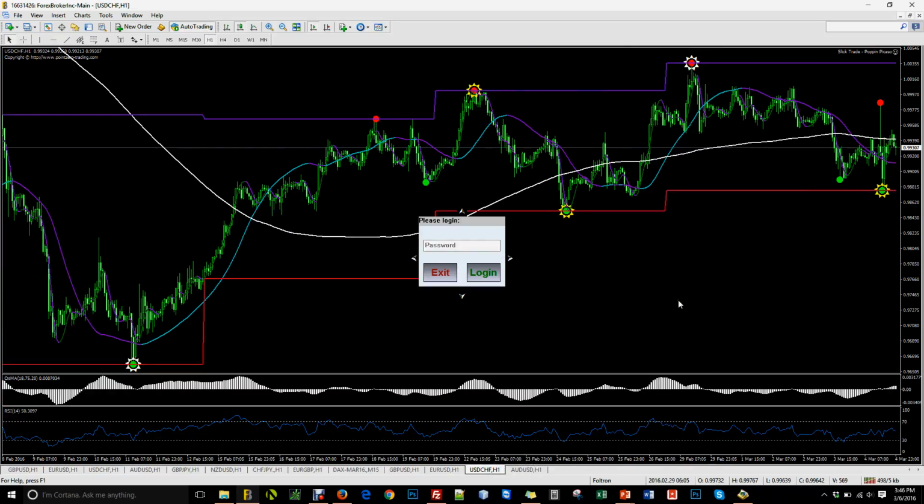The USD CHF, I think we're going to head on up. We already had a flip to the upside on the Aussie. We are above the Hull moving average here. We ended with that semaphore buy, but we are also right at this 200 moving average. So, be aware of that.